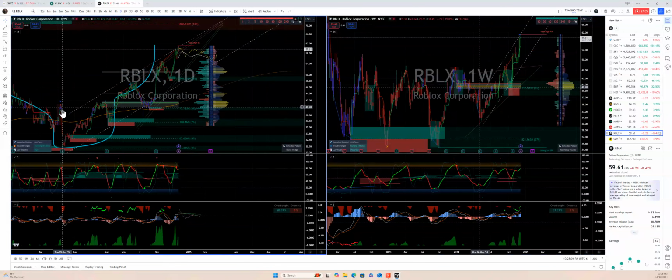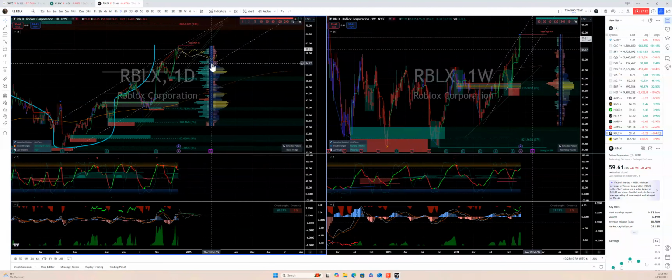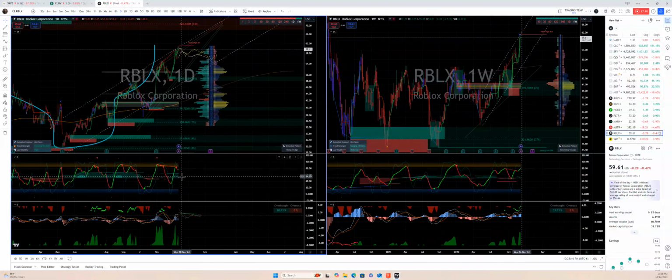Okay, you see this upward trend, right? Right here. It's perfect. What it needs to do, it needs to come back down to this trend. That's a buying opportunity. Once it bumps this and it continues to stay, what I would like to see, right? I would like to see this roll down and go about right there. Also would like to see this hyperwave go down and then curl back up about right there, right? Which would be on the weekly, it would curl up and down and be like that. Something like that right there on the weekly, right? So that's how it would look. It would stay above the center line. This one it would dip below the center line just a little bit, then it would come back up, right?